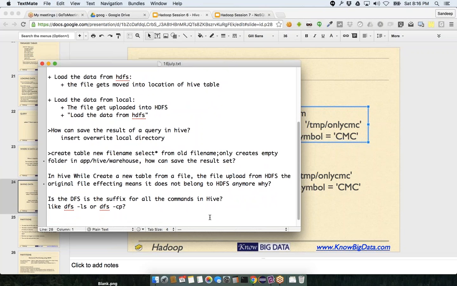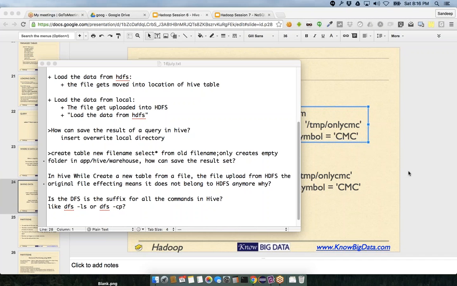All right. In Hive, while creating a new table from a file, the file is uploaded into HDFS. The original file affecting means it does not belong to HDFS anymore. Why? No, I did not get this question. Let me try to read it again.